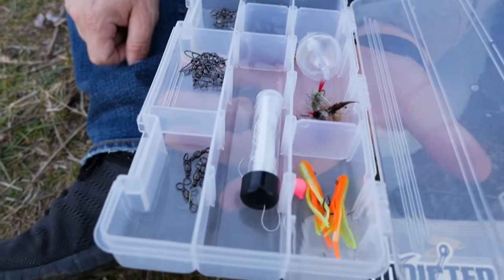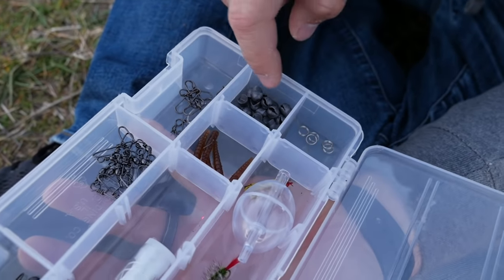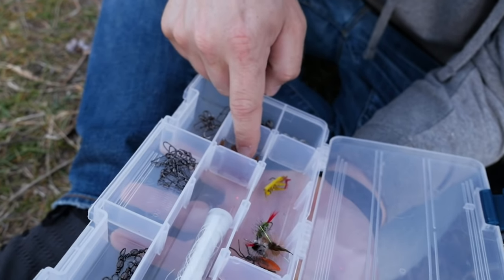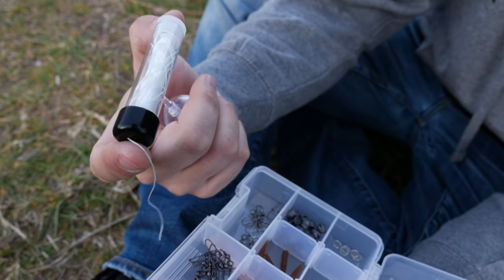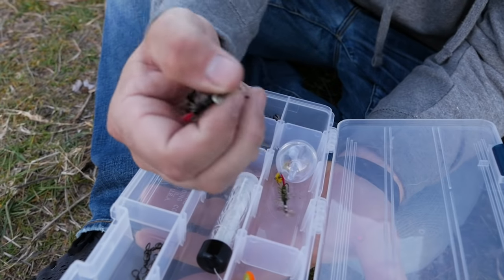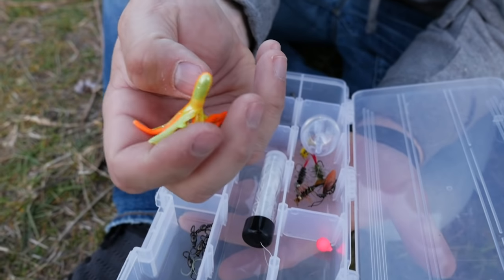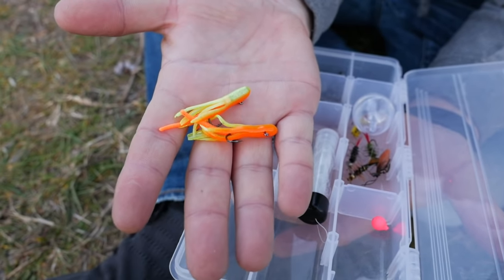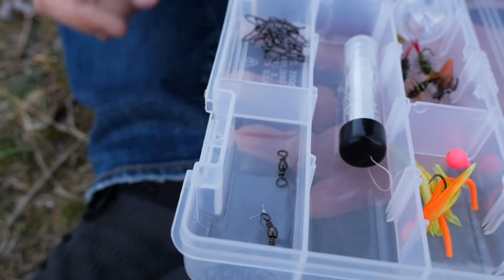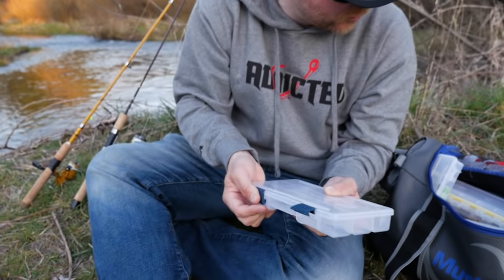Another little random box. Let's see what we got in here. We got some Duo snaps. We got some split rings, some split shot, a water bobber, some Trout Magnets, some stretchy thread, and this is basically used for keeping your bait on the hook. A few little flies in here, just random flies. Couple trout tubes. These can be really, really effective on some days. And then just some random barrel swivels, some snap barrel swivels. So just kind of a little rando box.